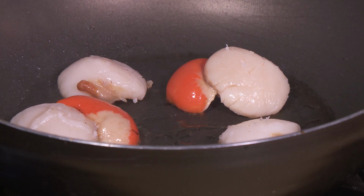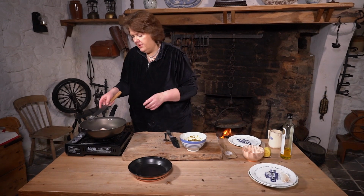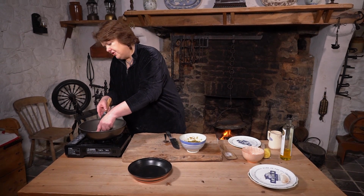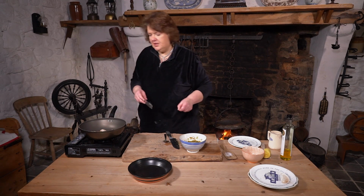You'll always be very tempted to turn these at this stage. But we want to get a lovely crust on these with the fat and everything. So you can maybe see them cooking up a wee bit. So this is our first one that's going to turn. You see that there. So we'll give that another wee second.